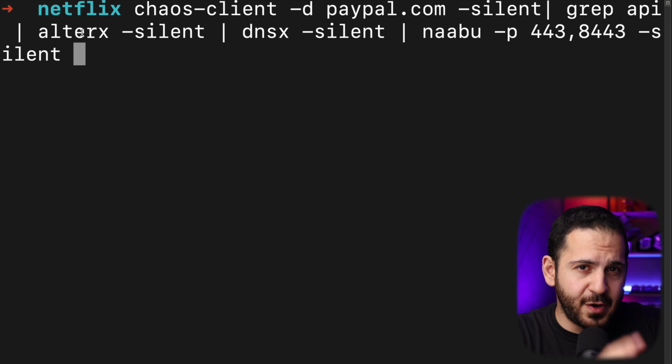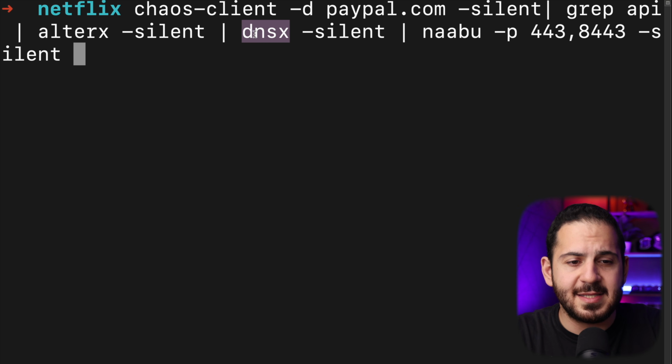So if you do DNSX first, it's going to look at it and see, hey, does this domain resolve? If it does resolve, then I want to look at Naabu, and Naabu is going to do the port scan, and then we're going to get all of our results for that. Once you do this workflow, you have two options. One is you can feed it to Katana and have it just crawl all these websites.